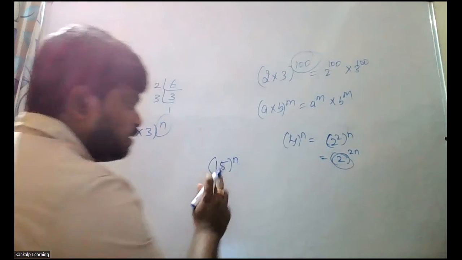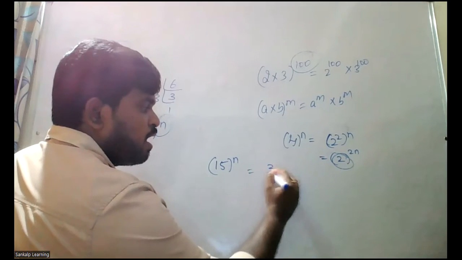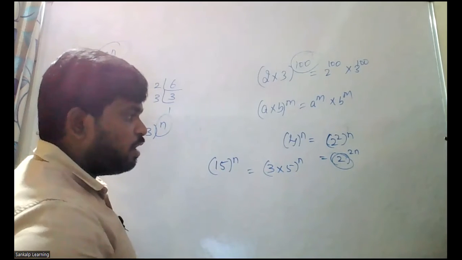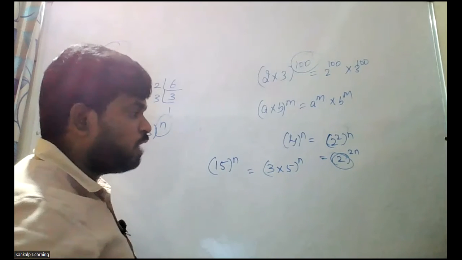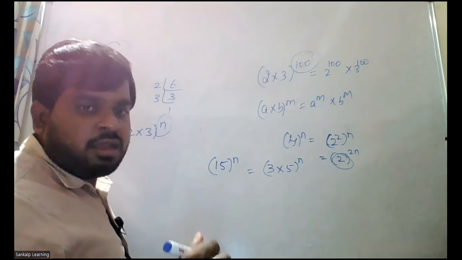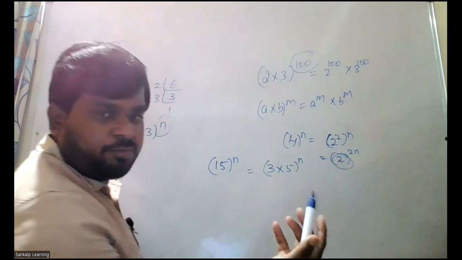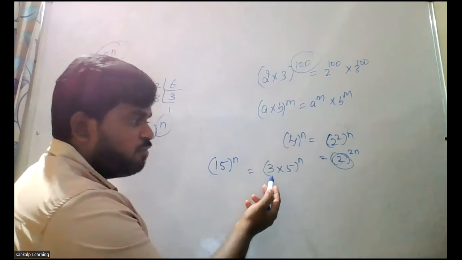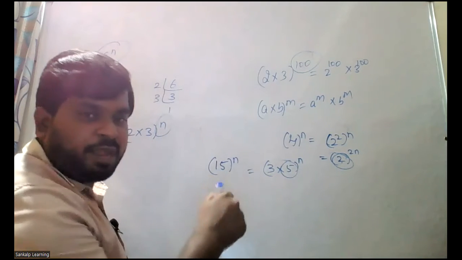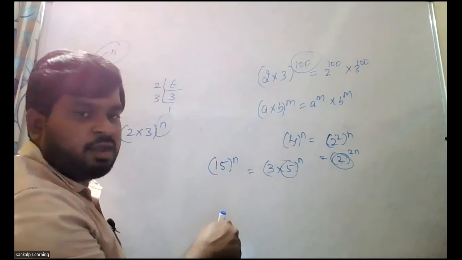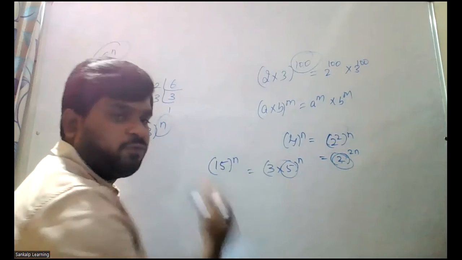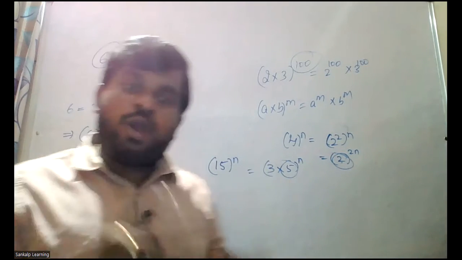Even here, see, if I prime factorize this, I will get 3 into 5 whole to the power n. Okay. Now, according to the textbook, if you go like that, it says this is not having 5 in prime factorization, therefore it cannot end with 0. But if you observe here, this is having 5 as a prime factor in it. But definitely this is not going to end with 0 for any value of n, because it doesn't have 2. So the thing should be 2 and 5.